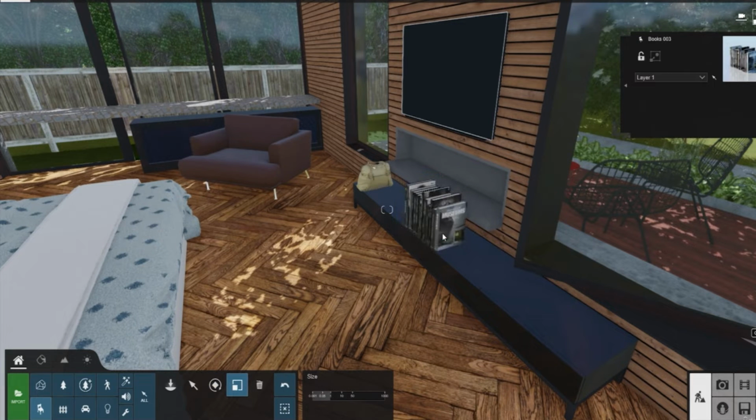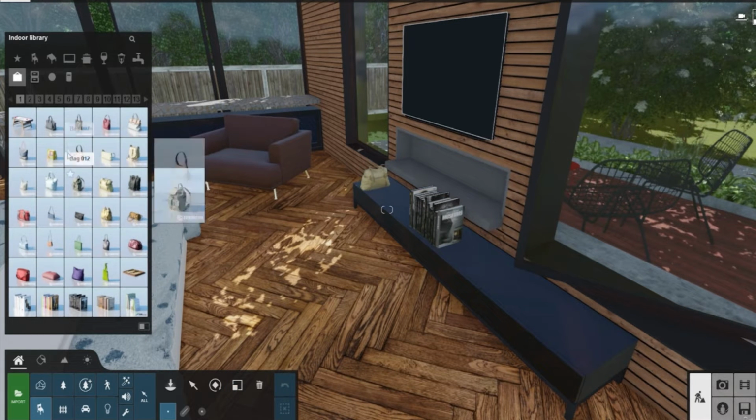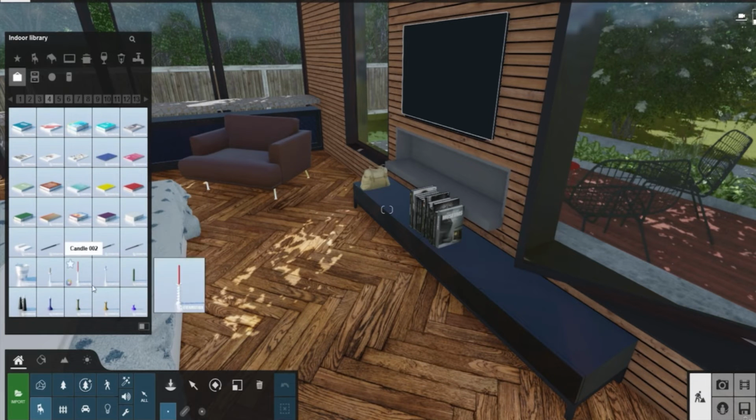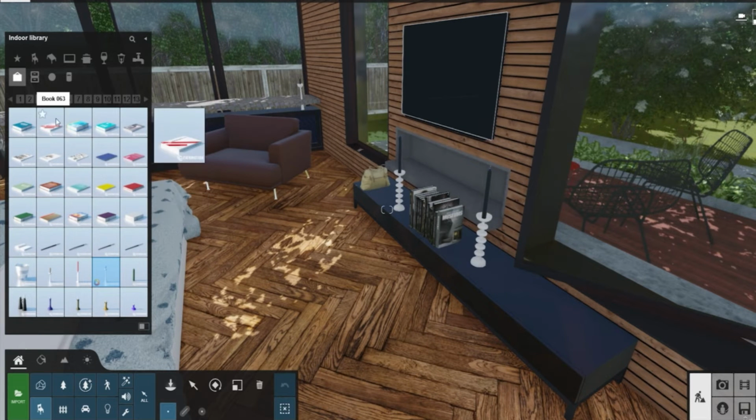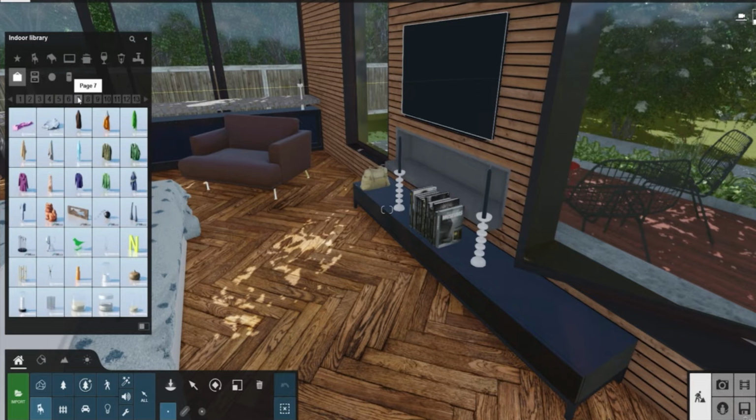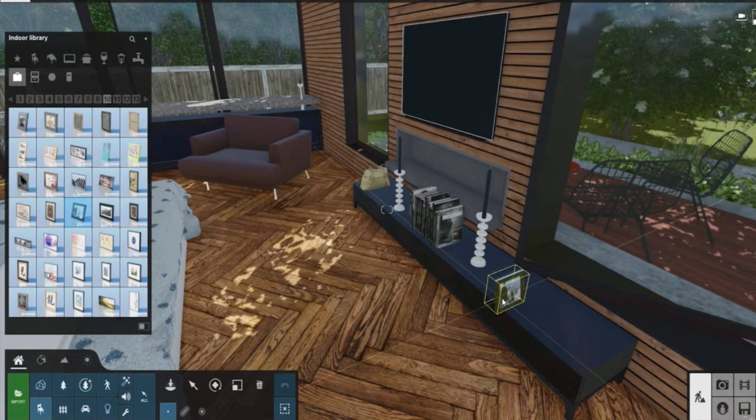It's quite big, so I'll just reduce the size of the asset. Likewise, some candles, some pictures as well.